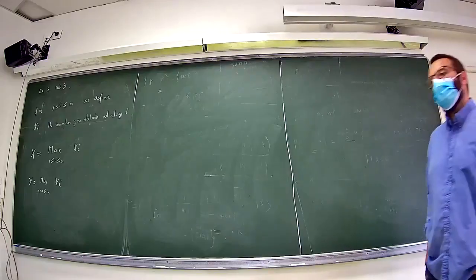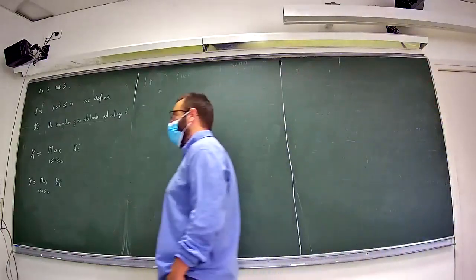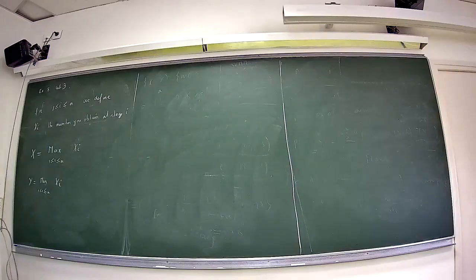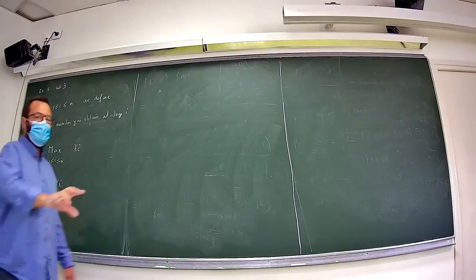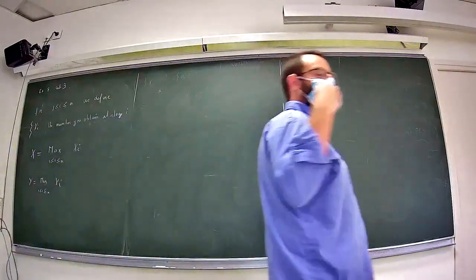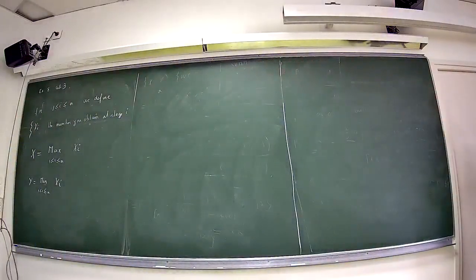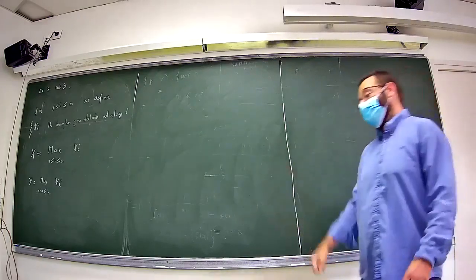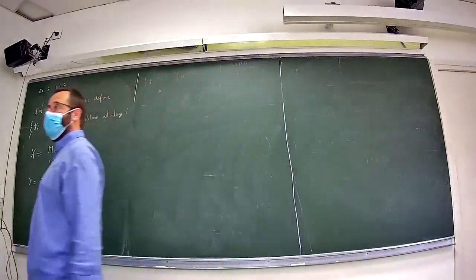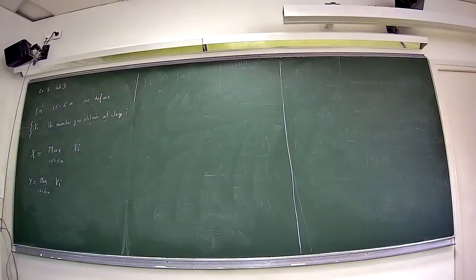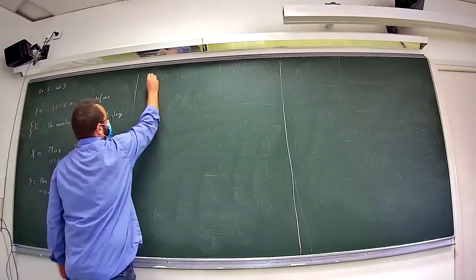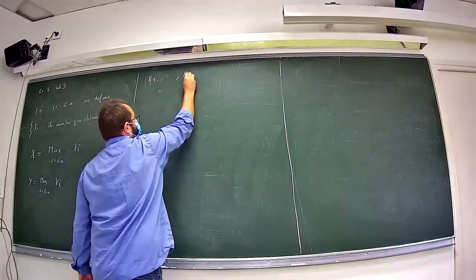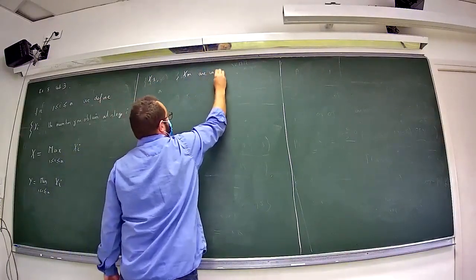So I have defined the random variable capital Xi. What can you say about these random variables? So you choose one number and then you put it back and you choose another one. What can you say about them? Independent. So they are independent, okay, because I choose something, and after my choice, I come back to the initial situation to do it another time. Okay? So, x1, ..., xn are independent.